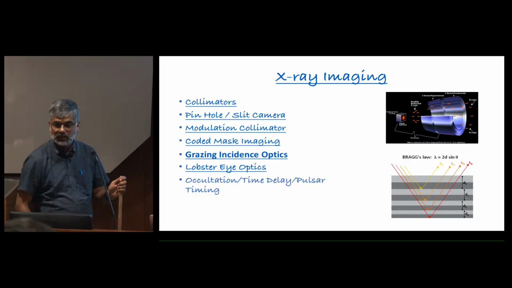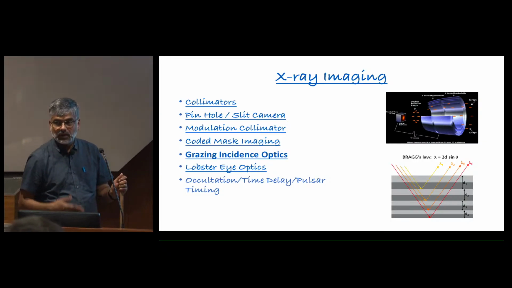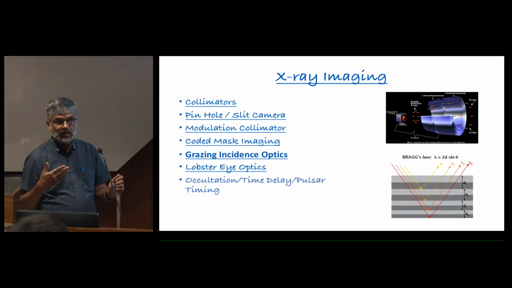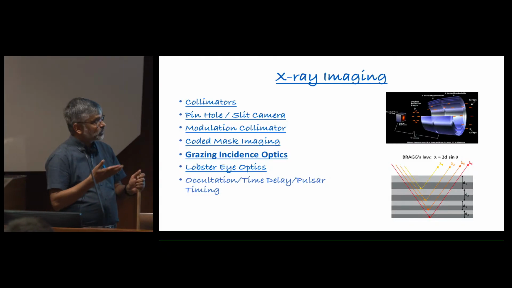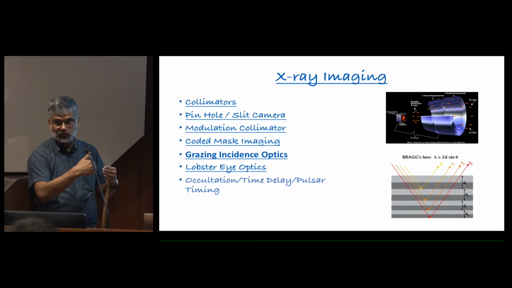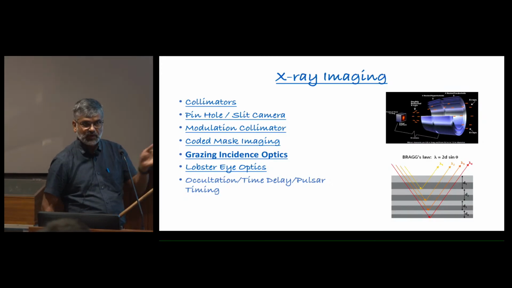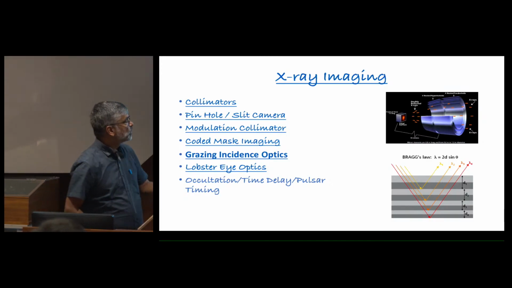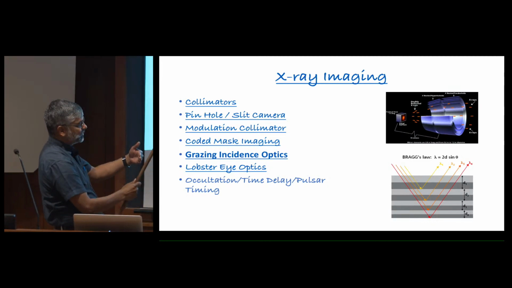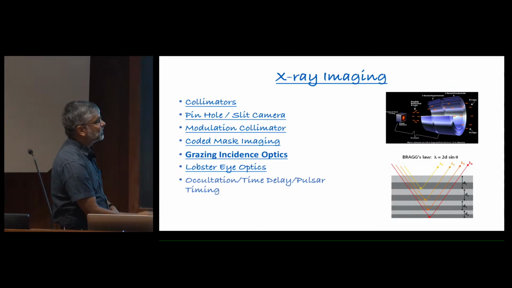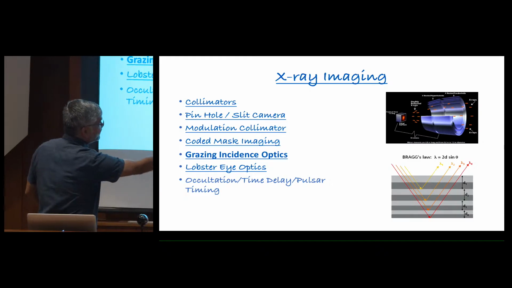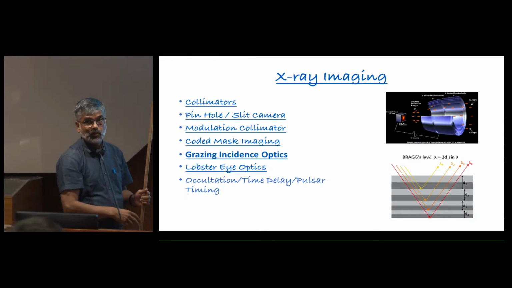We follow this method because if we directly expose to high energy X-rays, they will get absorbed. It is only at small angle incidence that photons can get reflected and thereby focused. So, this is called grazing incidence optics. You have grazing incidence of X-rays onto a surface, but that only works up to about 10 kilo electron volts or so.